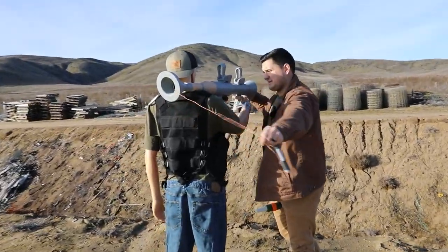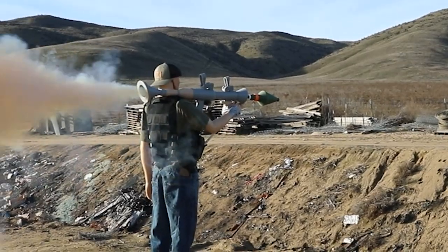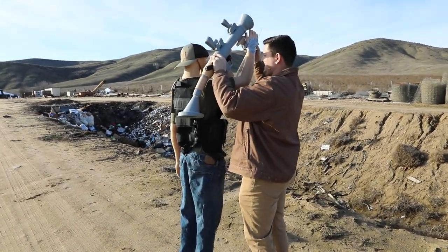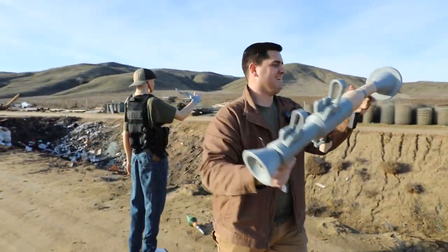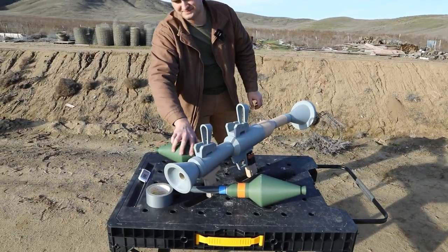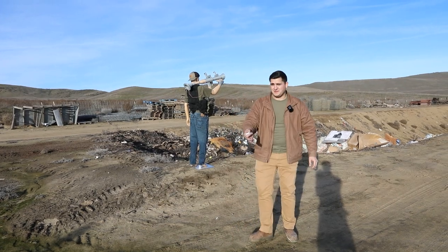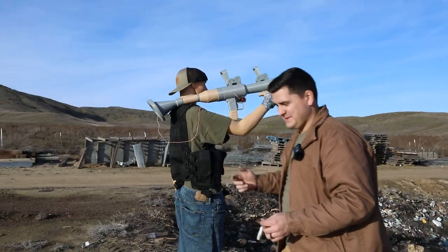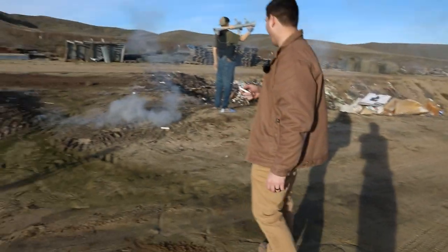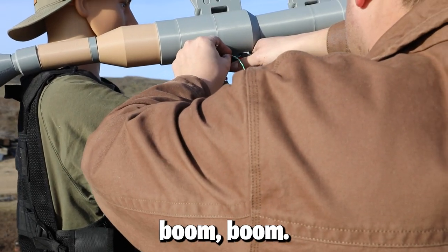Three, two, one. Oh no — you're being too aggressive with the babies. Clear out! Clear out flat! Straighten it out — oh my gosh. Why doesn't it freaking work? We have an idea. I just rigged it up with something we actually know is going to work for sure — one of the rockets from the last video just in the pipe. Let's launch that because that's going to be pretty cool. Three, two, one. Oh, I'm so scared, dude. We need to put a stick on it. We're just going to act like that last one didn't happen.